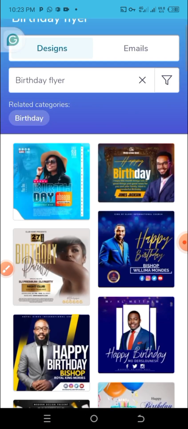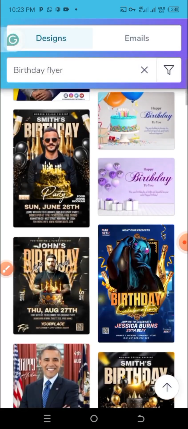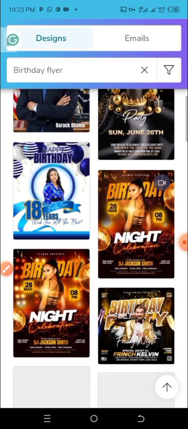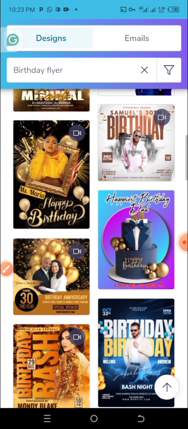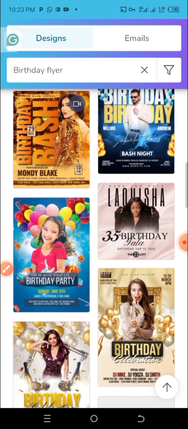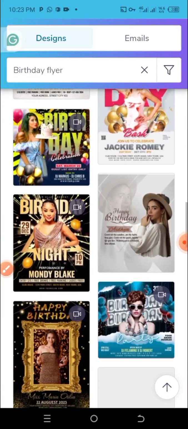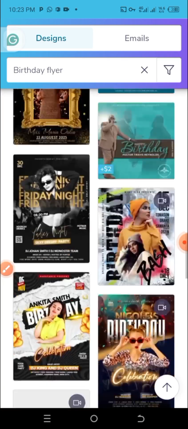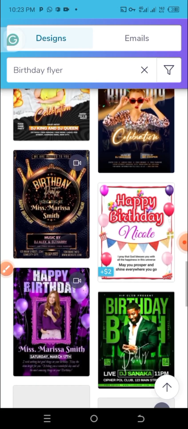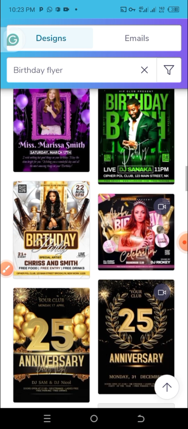It will bring you a lot of birthday flyers that you can go through, select the one that will fit or the one you want, and then use it for your design. This is a very beautiful app.